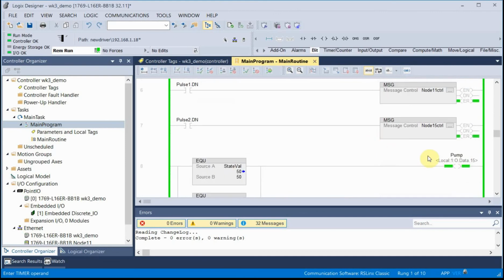So I've tied this to a real external device, which is a relay. If I had a motor starter running the real pump, I would probably use an external 24-volt relay and turn that on with the PLC and let the relay turn on the motor starter.